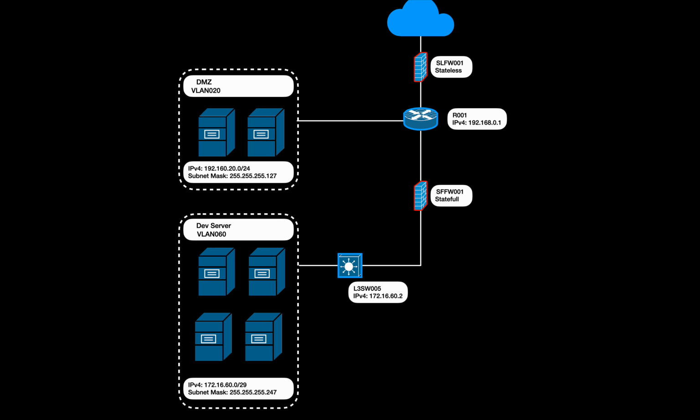So we can eventually inspect more things here. It can look for connections that are established, and then it can disallow certain kinds of communication on these connections. We'll get into more of that. So here we have stateless at the perimeter, and we have stateful for the internal firewalls.